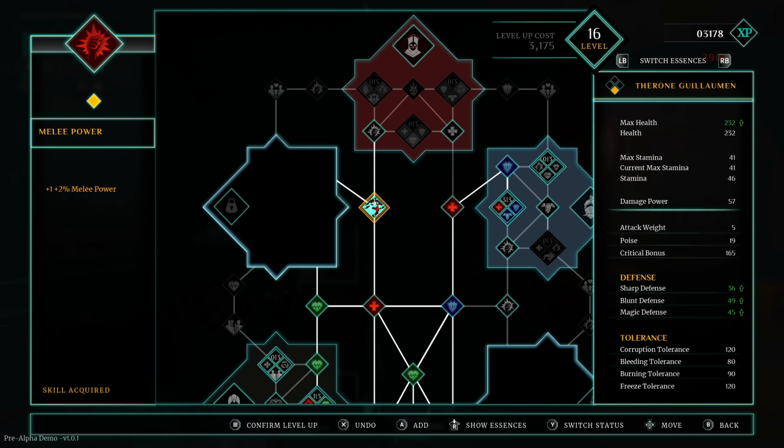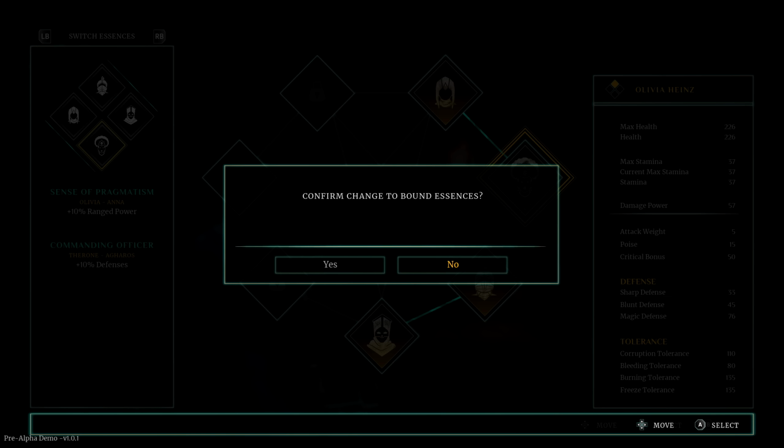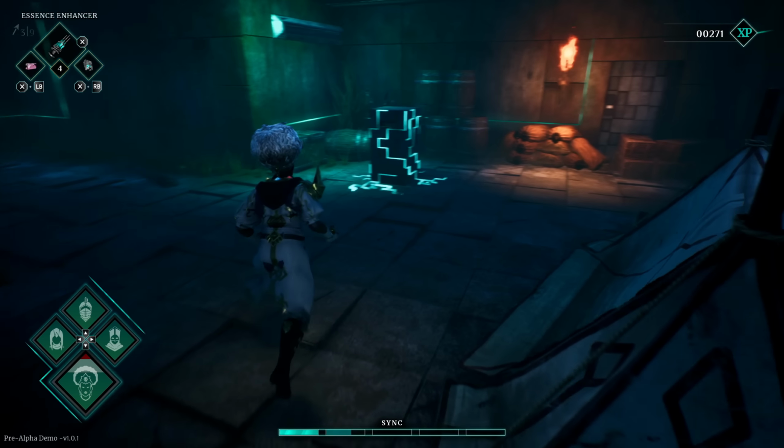Get a little extra level here, extra damage for everyone. I'll just also try switching these around a little bit here. So put this one here, and now they're all aligning. Nice. We just have these buffs now, like more range power and more defense. It's so good. I do wish I could fix this constantly walking thing that's going on here.